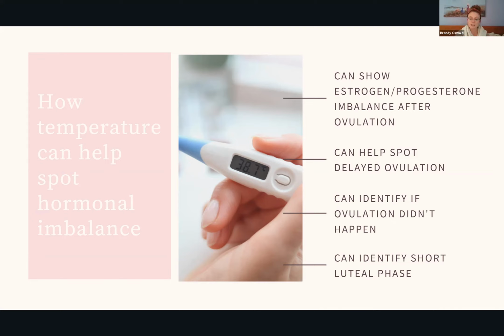So I went back to my charts to see what I could figure out. And that's when I realized that I could see what was happening right on my charts to understand what was going on in my body. And I literally could spot that progesterone was too low and that estrogen was way too high. And once I spotted that and I changed up my diet and I introduced a few herbs and a few supplements, everything changed. Everything. My luteal phase got longer. My periods are so light. They're 3 days long. It's amazing. I have very mild cramps. My acne is gone. And if I took the pill, it just would have paused all of that. But instead, I went to the charts. I found the imbalance and I fixed it.